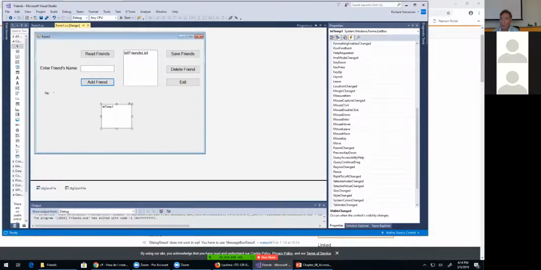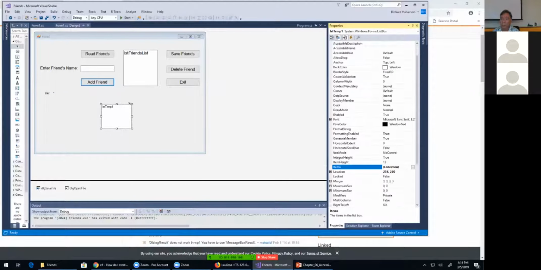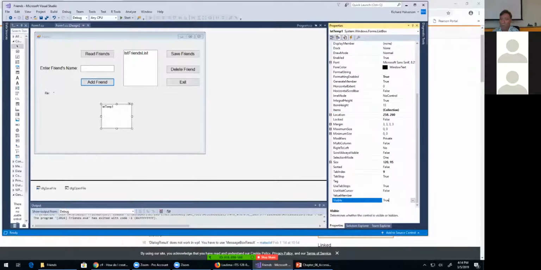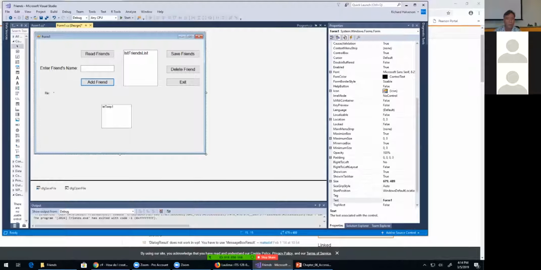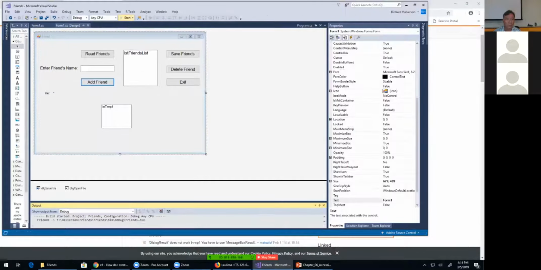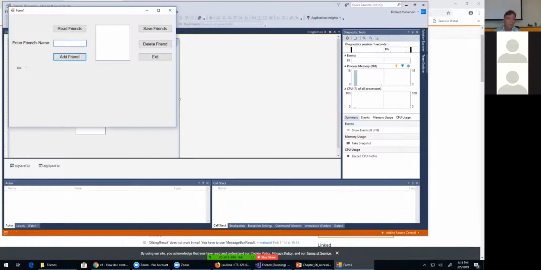How do I just want to make this thing invisible? Oh, visible, false. So now we won't even see it. So let's try it. So you don't even see it.